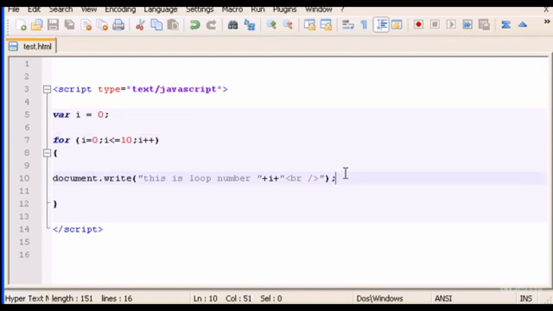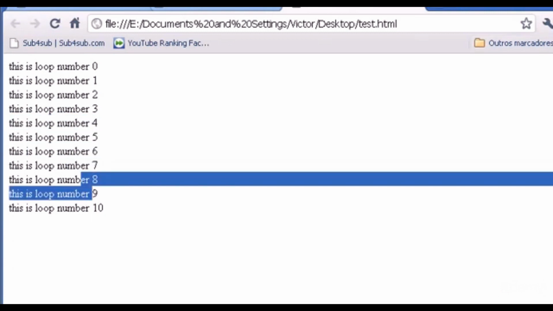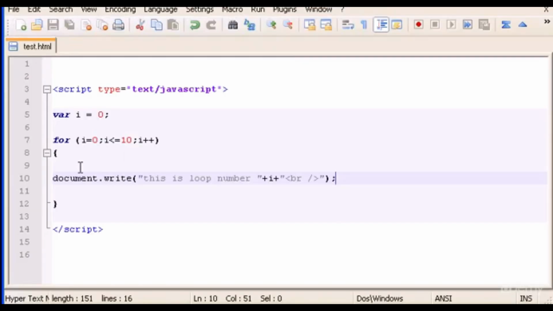And now I want to get, for example, the for loop when it gets to 4. Okay, I want to end it there. I don't want 5 loops or 6 or 7 or 8, 9 or 10. I just want to get to 4 in the for loop and end the loop there.